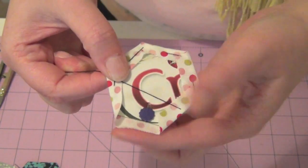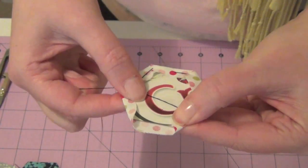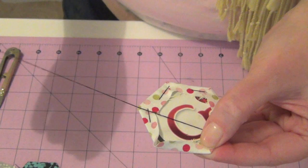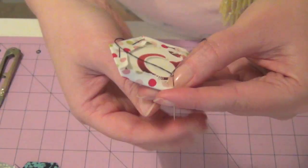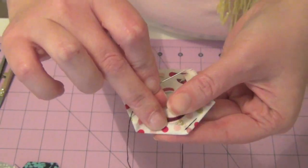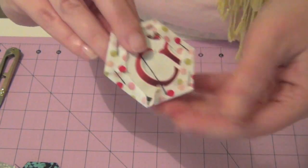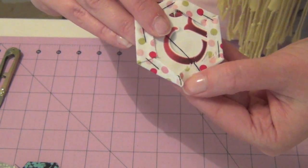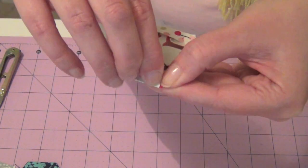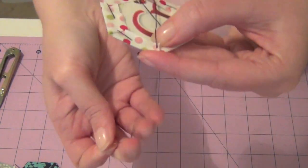So now that I'm at this stage, this is the last sort of edge I need to do. I'm going to take the pin out, and fold this corner over, and I'm holding it quite nice and taut, but not too tight that the cardboard is bending. Pull that through, pull that one down, hold it nice and tight with your thumb up, and then this last corner, it's a little bit floppy there, just going to fold that one under, and then bring this one over the top like so. Bring the needle through all those layers.